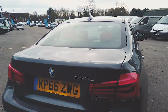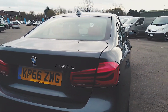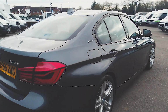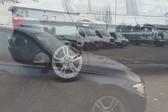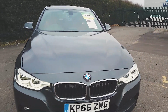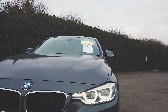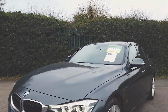You see 330E on the back there. Continuing that nice light shape that's now new on the BMWs. Nice wide rims, M Sport branding on the sides. And daylight running lights with the classic BMW rings on either side of the grille, which makes it very aggressive to look at. It's a very nice look.